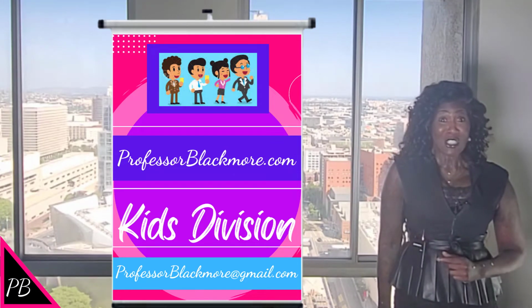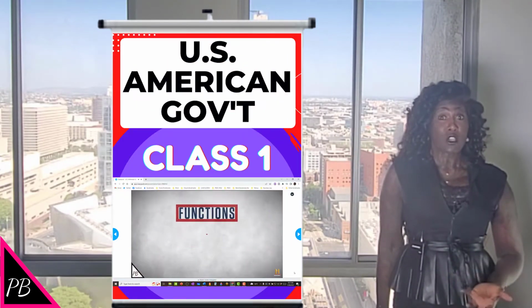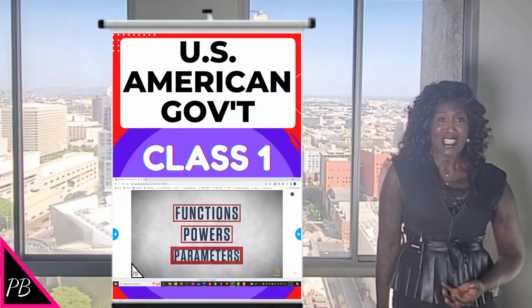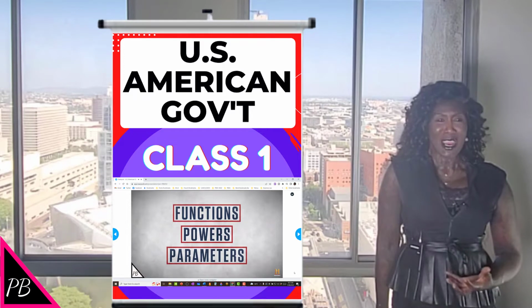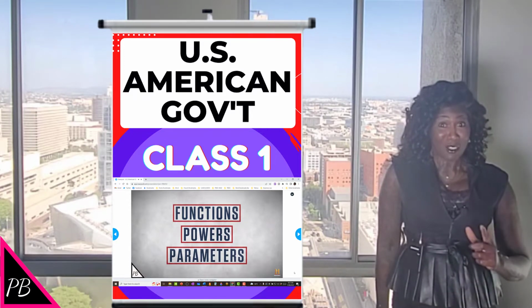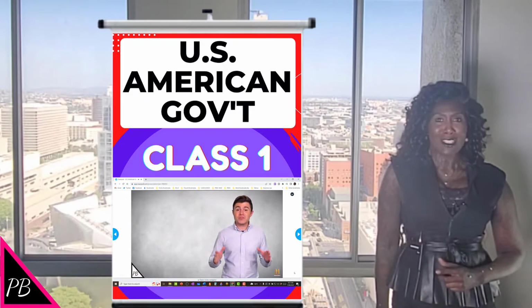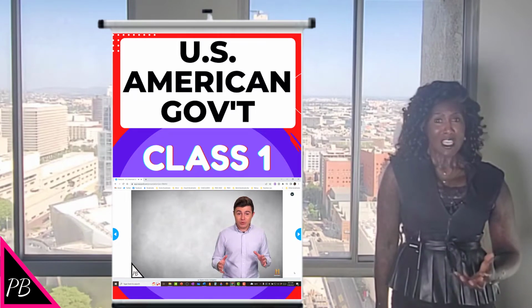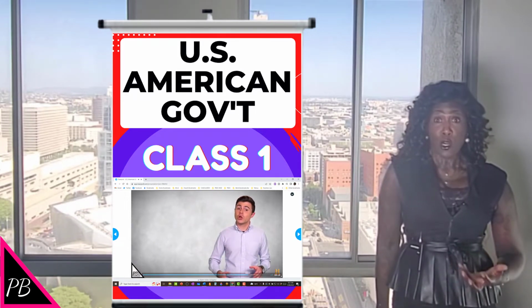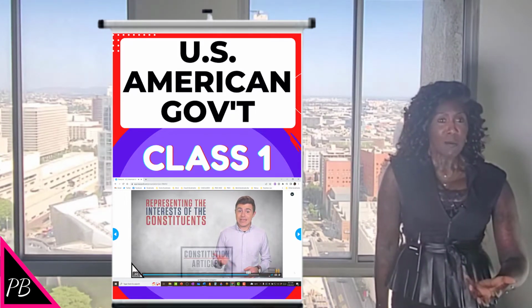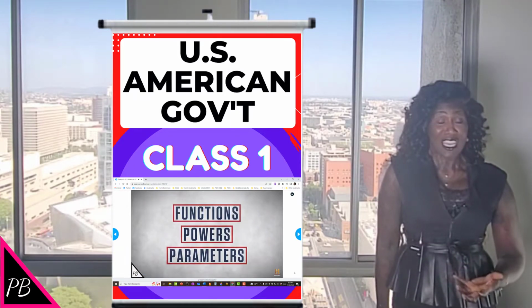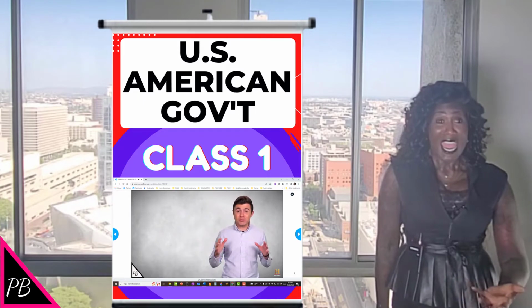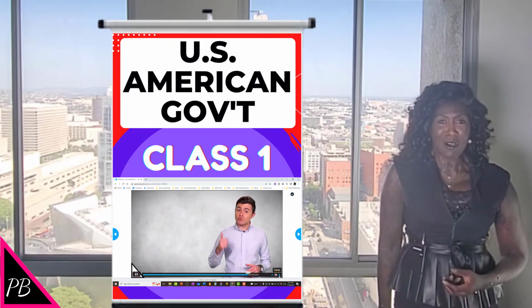Now, in Session 1, we start off with an introduction to the legislative branch and an identification of the 2 chambers of Congress, the House of Representatives and the Senate. And in Session 1, we'll learn about the origins of Congress, chambers of Congress, functions of Congress, the House and the Senate compared, and the powers of Congress.